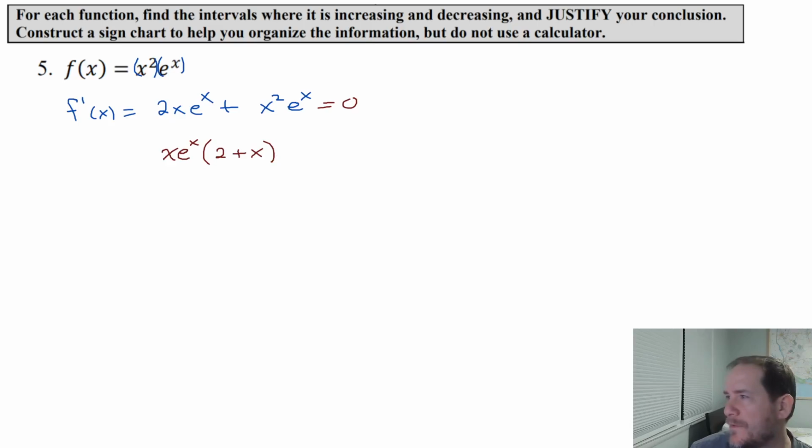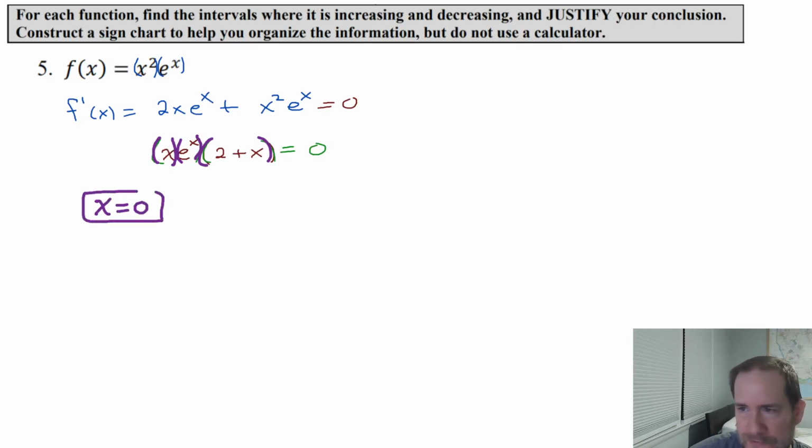Now, a lot of people were looking at this and thinking, okay, this is 2 factors. And so I can take those 2 factors, set them equal to 0, and solve. But it's not 2 factors, it's 3, because the x e to the x can be separated too by multiplication, right? So really what we have here are 3 factors. I'll take the first, and I'll go, okay, x equals 0, and there's a solution. I'll take the second one, e to the x, and I'll set that equal to 0, and that of course has no solution.